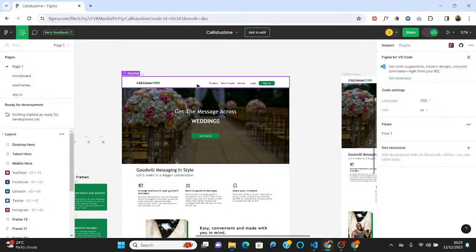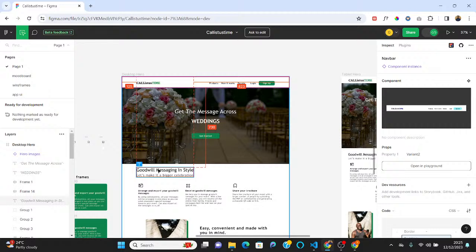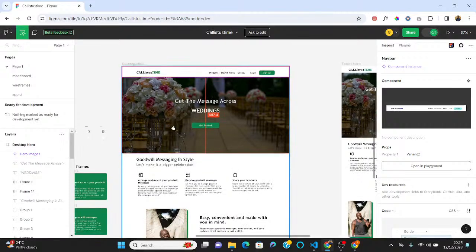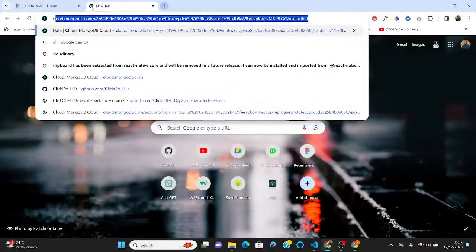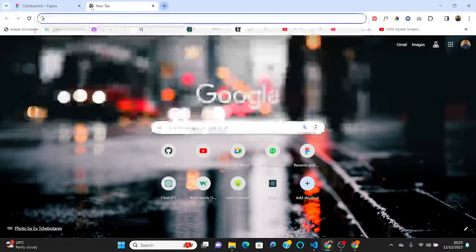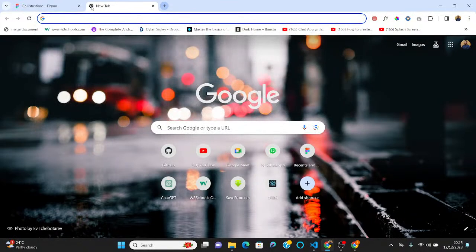So this is what we want to build. Let's just go through it. By building the nav bar, we'll show you guys how to build different kinds of nav bar. Then we'll build the hero section. Then we'll go into building another store that I always like giving my students to look at. So we'll get that together.